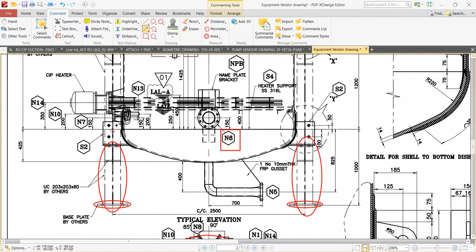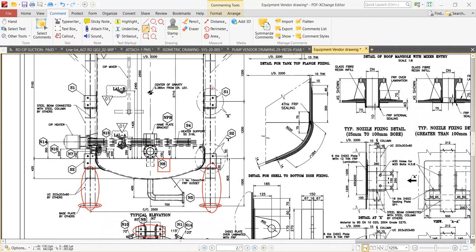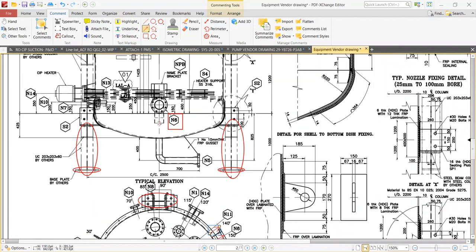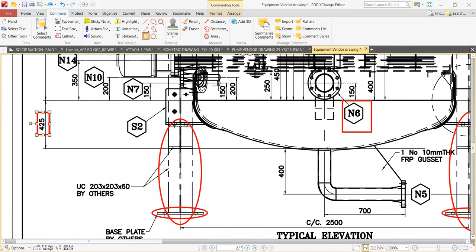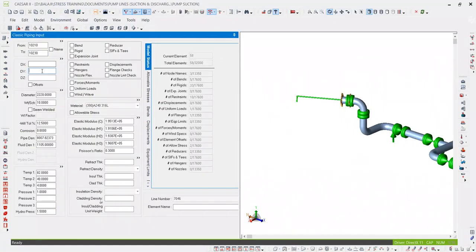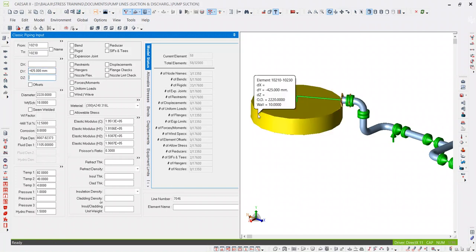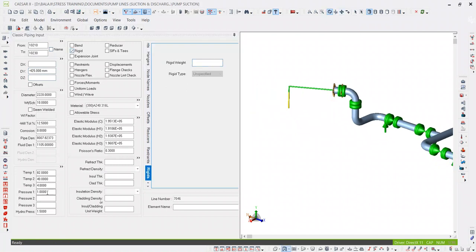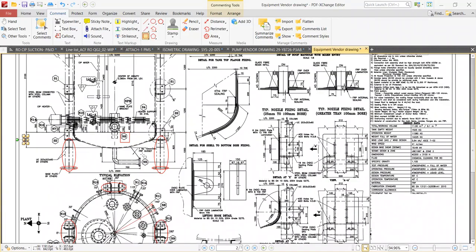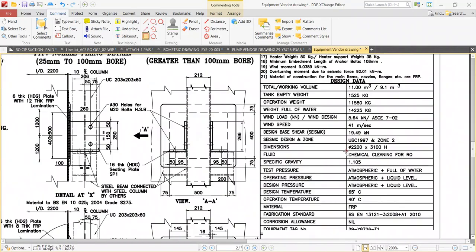So since you see their support is modeled from top, okay, so no need to consider like that, because our nozzle is here, so our vessel is up to this level, that is this 425 is there, no, up to your vessel is there. Here up to here, say 425 is your distant dimension. So we will model up to 425 as vessel. Go to here, minus 425. Your temperature and pressure, everything remains same. Okay. So I have maintained the same pressure for the pipe, no issue. Okay. You can give, or in the vessel drawing, if they provided any pressure, the same pressure also you can maintain, not an issue.